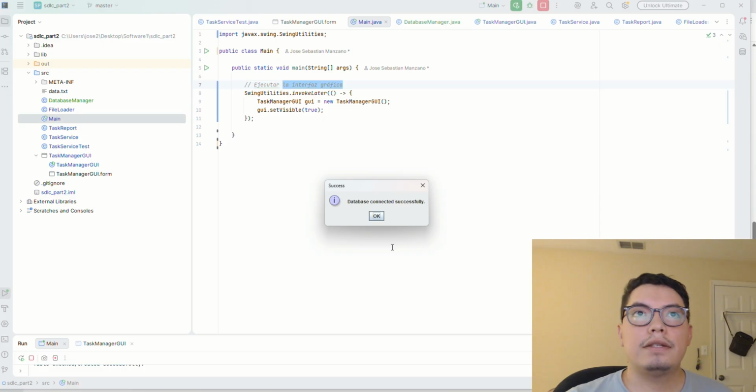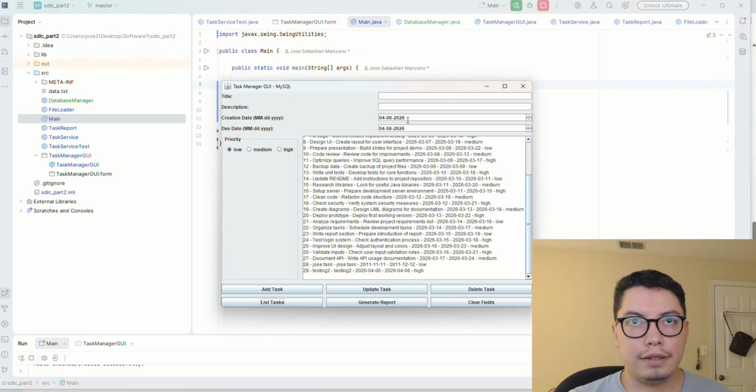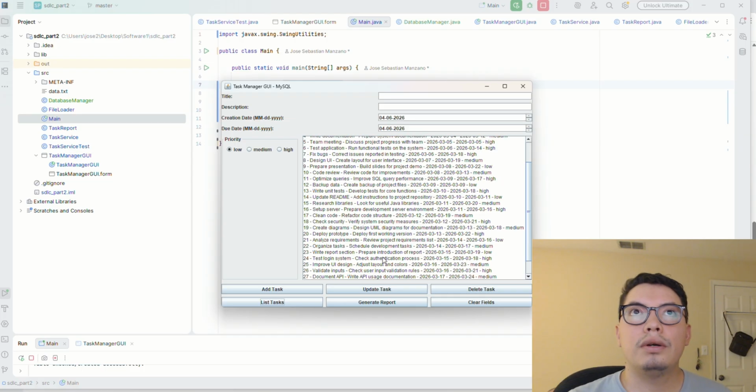Now let's list all the tasks, and here I can list all the tasks that my project and my database has. So let's update some tasks.